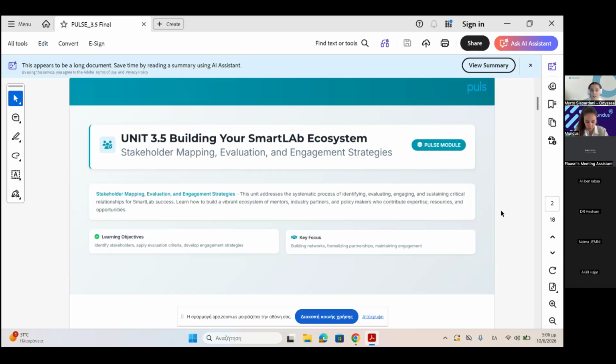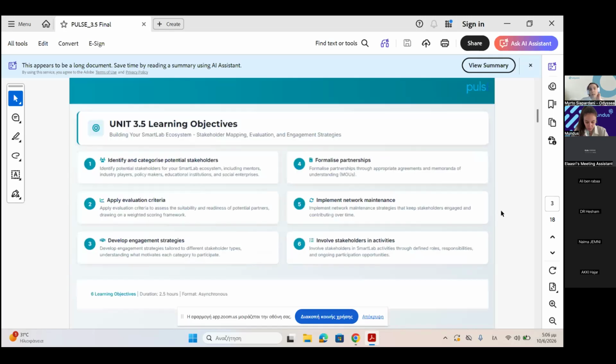The main learning objectives are identifying stakeholders, applying evaluation criteria, and developing engagement strategies. And the key focus is going to be on building networks, formalizing your partnerships, and maintaining the engagement. Let's begin with the learning objectives. First of all, we are going to see how to identify and categorize potential stakeholders.